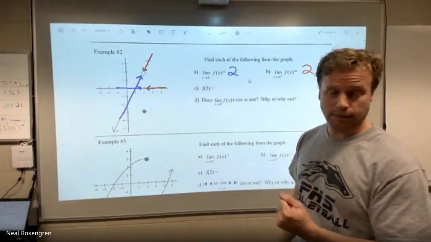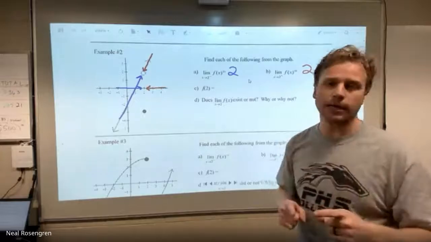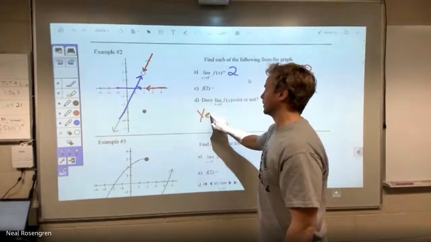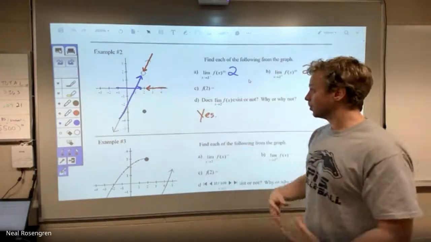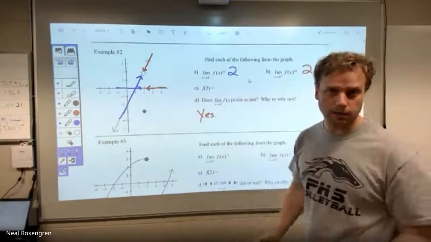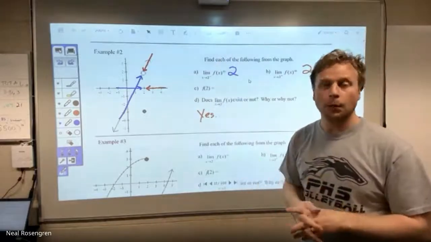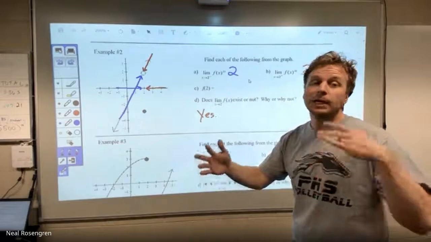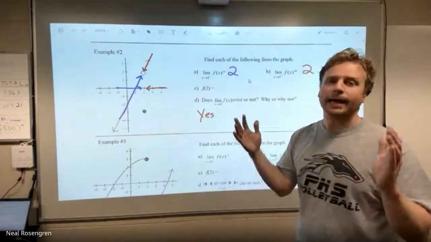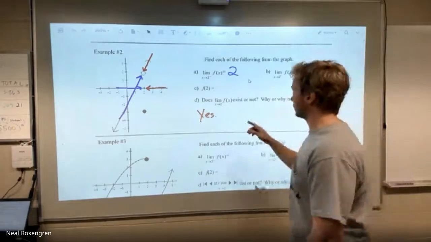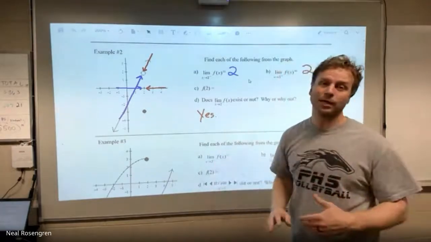And they're both equal. The number is the same. That's the key, right? We're headed towards the same number from the left and from the right, okay? So this limit does exist. Remember, just look right above this in that box. If I want my limit to exist, I want the limit from the left to be equal to the limit from the right, and I want them to be the same number, okay? Yes, this limit exists because of exactly all those things that I just said.